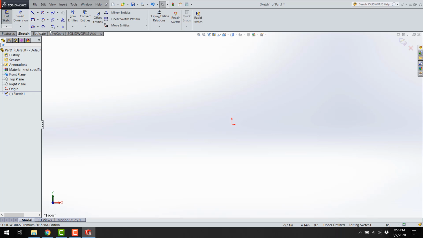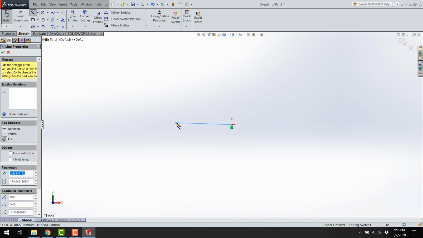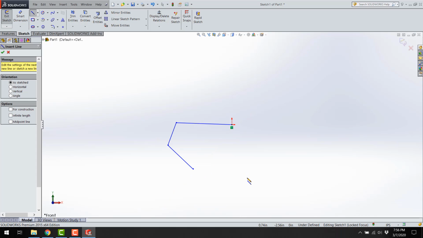Okay, so you'll see now we're in the sketch tab, and with the sketch tab you can create many different types of lines or shapes, right? So here you can just create a straight line. If I did this, I can click here, and to stop it, double click, and it'll end that series of lines.